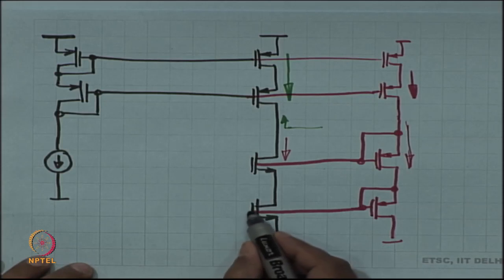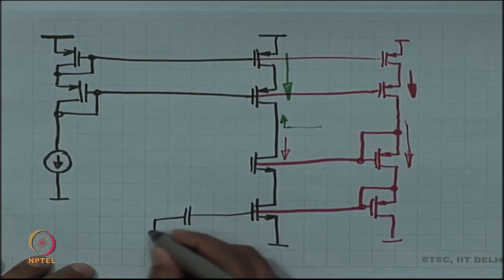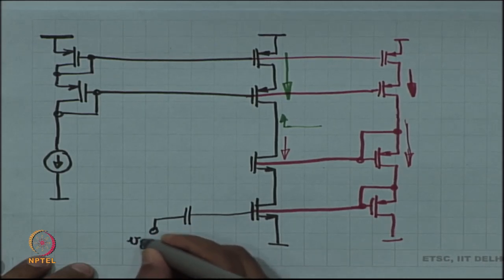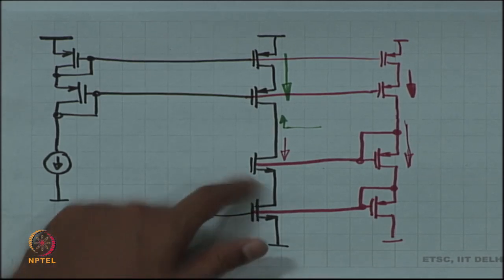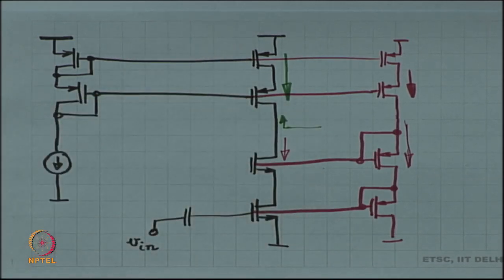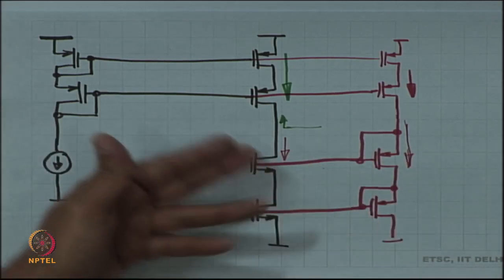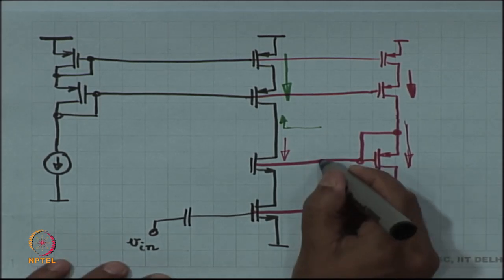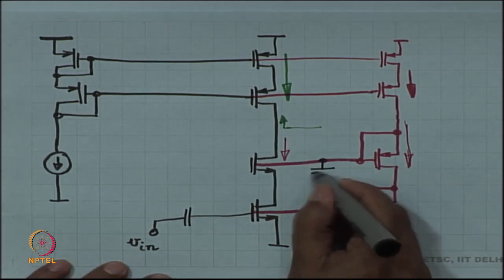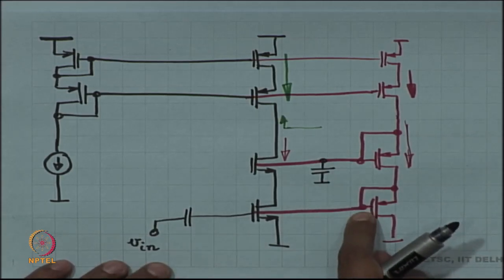Okay. So, the input has to be AC coupled, all right, and the upper stages have to be common gate, otherwise if the gate over here also vibrates, then that is not a good idea. So, the upper stage has to be common gated to ground. The voltage here also has to be small signal ground.